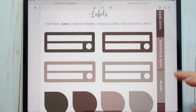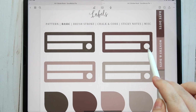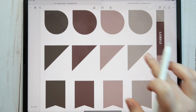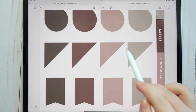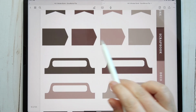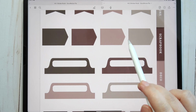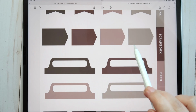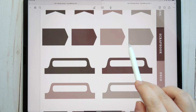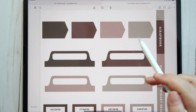And then we have these labels here. So these are kind of like budget labels. You can put who the payee is, the amount, and then check it off when it is paid. Then we have these little teardrop labels. I got so many requests to bring back corner labels, so I've got those in there for you guys. Some solid flags, some I call timestamp labels. I am gonna be creating timestamp scripts very soon for the shop. It's near the top of my list. So that will be coming, but you can easily type in the time or handwrite it in, or use these for anything else if you want.